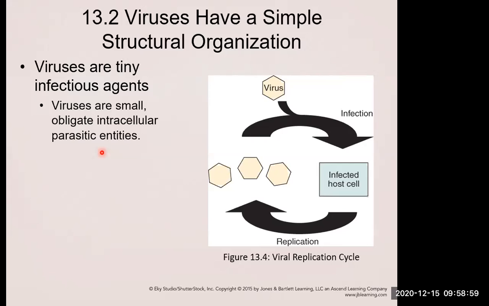They are always going to be obligate intracellular, and the book calls them parasites. I'm going to call them a parasitic entity, just so that we can avoid even hesitation. I don't want you to have any sort of a thought about these being alive. They're not alive, so I'm going to call it a biological entity or a particle, as opposed to just a straight up parasite, which we typically refer to as like a eukaryote, like a worm. But just so you all are aware, a parasite is anything that's going to extract nutrients from us without giving us something. So it's a pathogen.